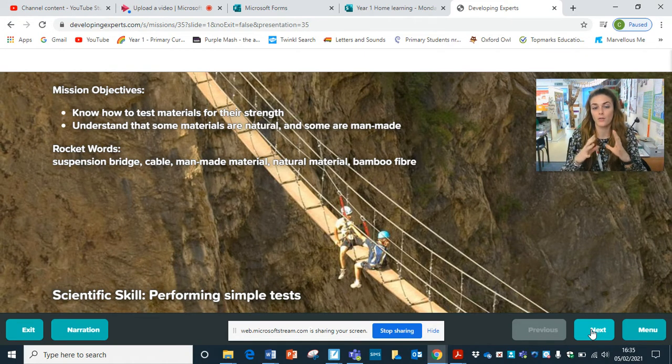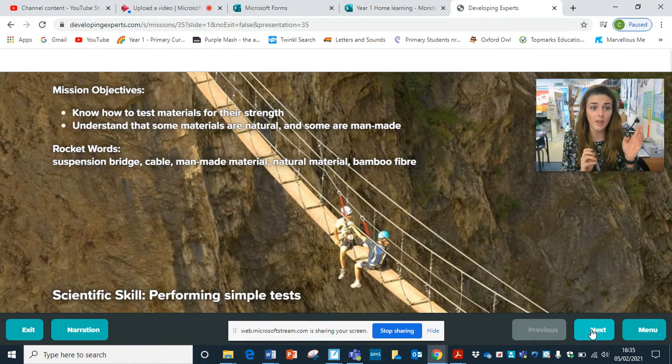Now there's a science 1, which is this one, and there is a science 2, which you can do after if you want to, if you have time. However, if not, then you can do one of the experiments in half term if you'd like to. So one is about the bridges and continuing on from that, and then one is about magnets. Okay, so this one's following on from last week, talk about bridges, and the next one is about magnets. So you can do both if you have time, or if you want to save one and do one of the experiments in your half term, then feel free, okay?